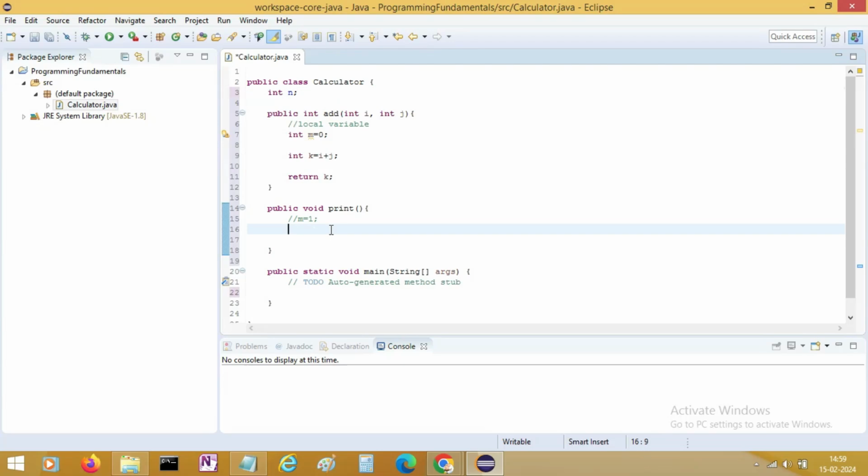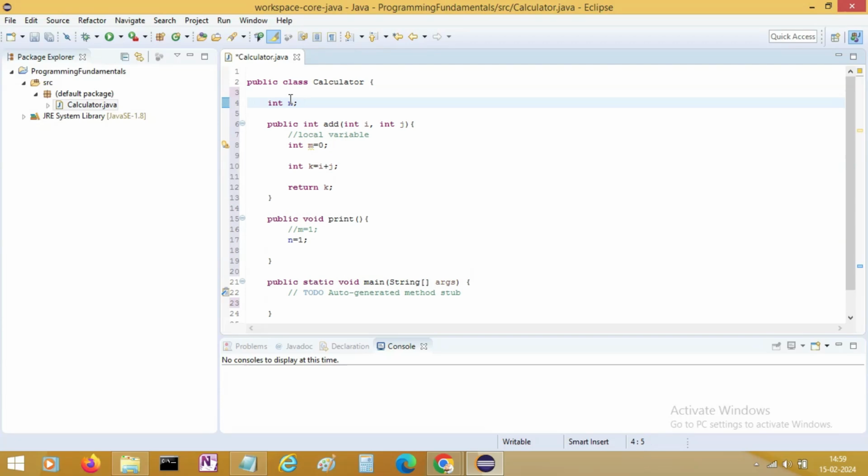So now if we try to access that variable inside the print method, it is possible, because it is not a local variable now. So n is actually called an instance variable.